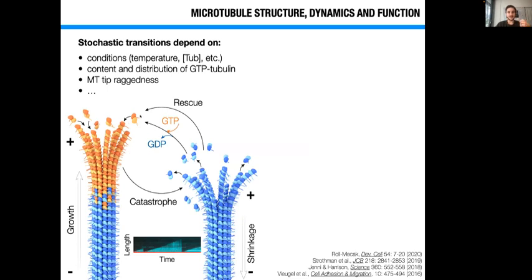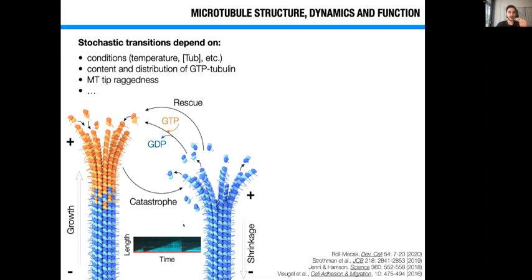Microtubules grow by stacking GTP-bound tubulin dimers on top of one another and form so-called protofilaments of these long tubulin strands, which then connect laterally to form the tubular lattice. And the process of tubulin stacking at the tip has the consequence that it strongly accelerates the hydrolysis of GTP to GDP inside the microtubules. And sometimes up to the point that microtubules become unstable, collapse abruptly, and shrink to zero length, as can be seen here nicely on this experimental kymograph. Now this collapse is so fast and so directional that cells evolve mechanisms to extract mechanical work from this disassembly process. And one example here is the Dam1 kinetochore complex that couples microtubules to chromosomes during mitosis. And it is thought the elastic energy transmitted to this complex by disassembling microtubules makes it slide toward the opposite end of a microtubule, producing a pulling force that acts directly on the chromosomes.